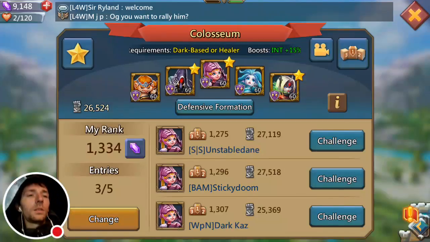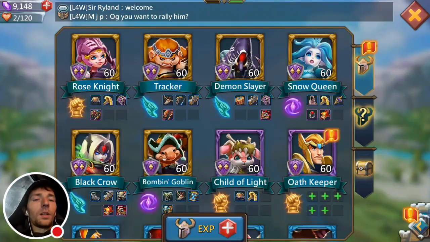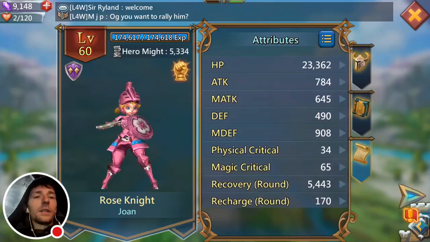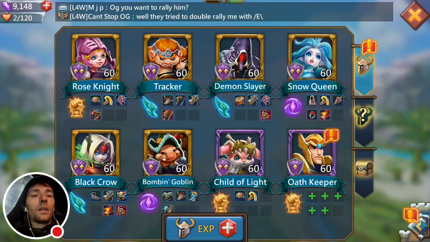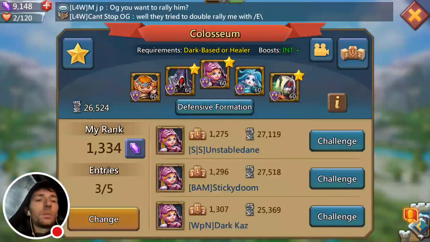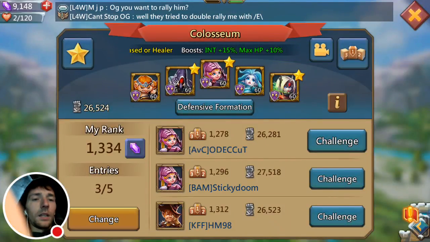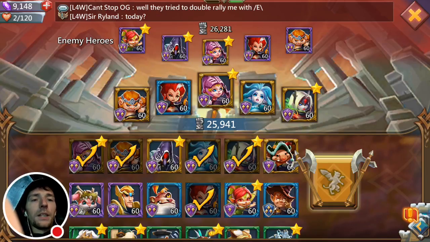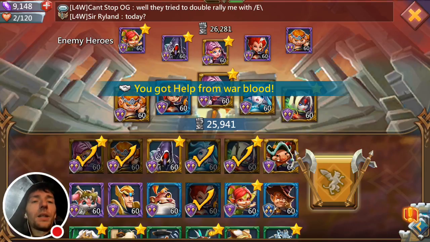But my tip in Colo, to be honest with you guys, is when I first started playing, I went into these heroes, I went into their attributes, and I wrote down all their stats. For every hero I had, I wrote down all their stats. And when I go into the Colo and I challenge somebody, like this guy right here, and I look, he has Rose Knight, Demon Slayer, Prima Donna, Incinerator, and Tracker. I look at my list and I'm like, okay, I know that Rose Knight is a tank, kind of like a magic tank, right? I know that Incinerator is the best free-to-play damage per second hero in the game. So I know she does a lot of damage. I know that Tracker is an assassin. I know that her ultimate can pretty much one-shot me, right?